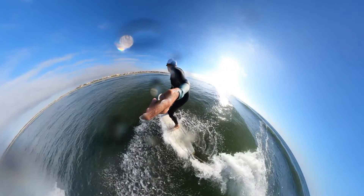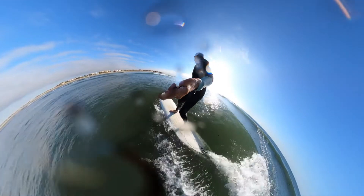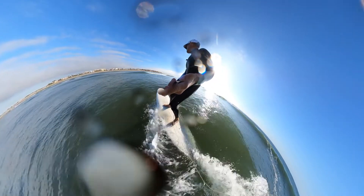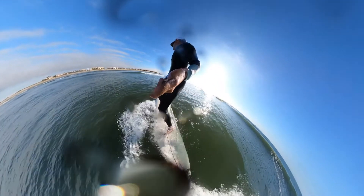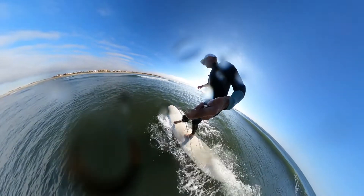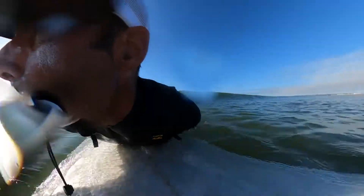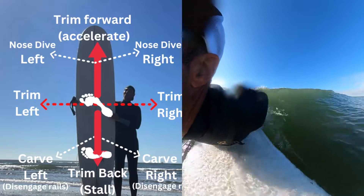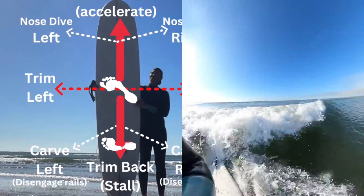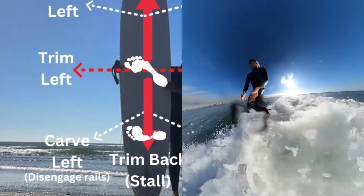It's also a matter of making fine adjustments as you're going along a wave. If you feel you're too low down the wave and want to get back up higher, you have to lean a little bit into the wave so the rails dig in slightly and slow the board down, bringing it back up the wave's face. Or if you want to go further down the wave — if you're too high up on the face — you start trimming it back down the wave, back into the energy of the wave.